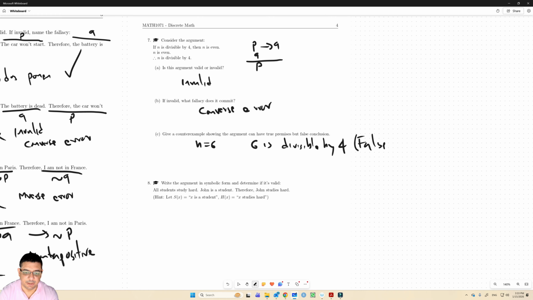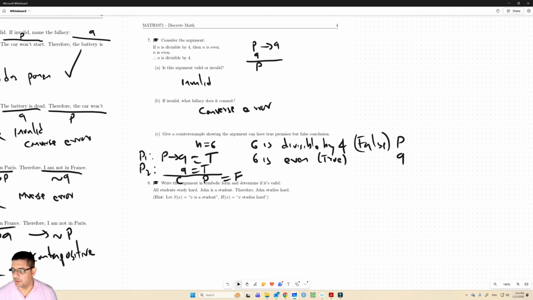So we have an argument of the form P implies Q. This is P, this is Q. And P implies Q is false implies true, which is true. So the first premise is true. Now Q is 6 is even, which is true. So premise number 1 and premise number 2 are true. But at the same time, the conclusion is going to be P, but P is false. So this has true premises but a false conclusion. So the argument overall is not going to work out.